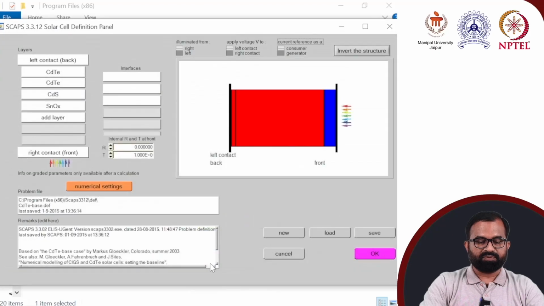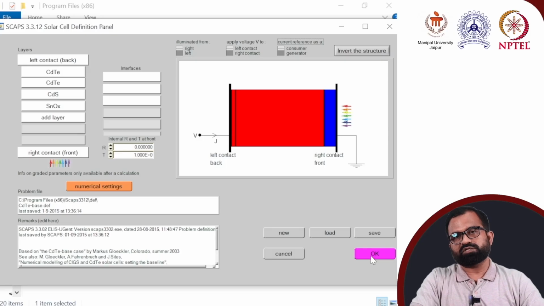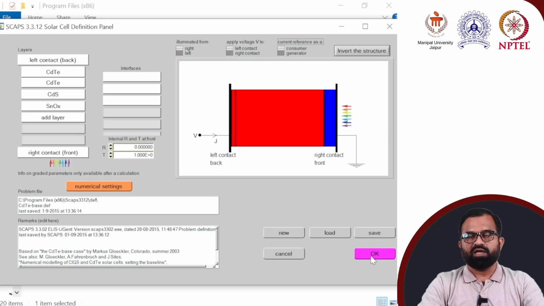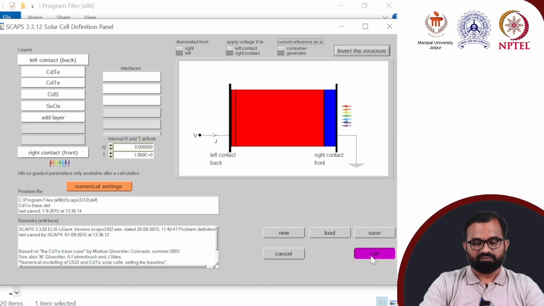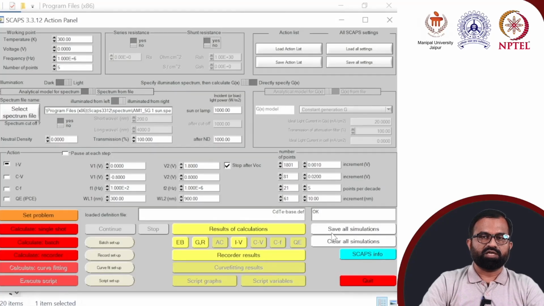So we have completed how we can define the user defined absorption file, and what parameters or constraints we have to consider at the time of defining the absorption file. So first, two columns will be there. On the left side we have the wavelength, on the right side we have the absorption coefficient alpha, and the unit of the wavelength is nanometer, and the unit of alpha will be per meter, right?